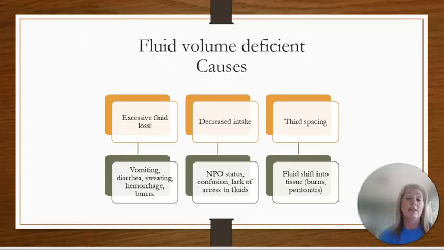And all we've given them to drink today was maybe 4 ounces of fluids. So 4 ounces of fluids is 120 mLs. And we know what people should be getting in a day is 1,500 to 2,000 mLs. So we're definitely not giving them enough. So they're going to be in that fluid volume deficit category. And then, like I talked about a minute ago, that third spacing.